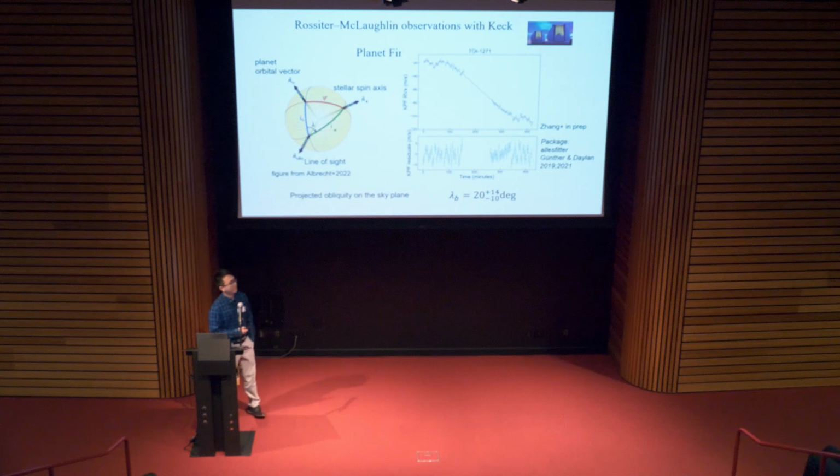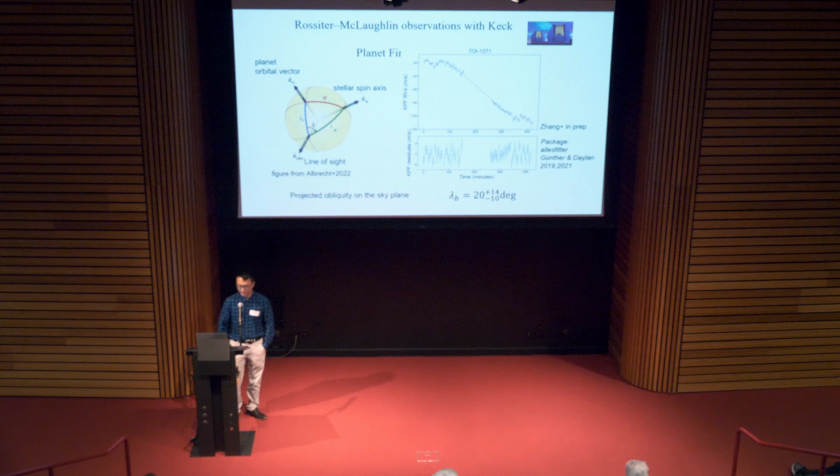So this is basically saying, what is the angle between the stellar spin axis, n star, and the orbital vector of the hot Jupiter, n0? This angle can be constrained with the so-called Rossiter-McLaughlin effect, where you monitor the radial velocity of the transiting planet as it transits, and there are different distortion shapes that can be mapped onto different sky-projected obliquities.